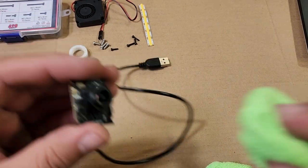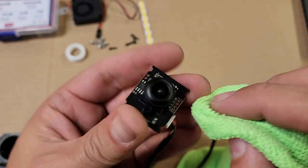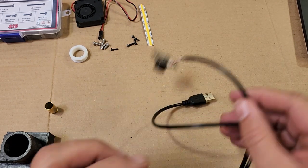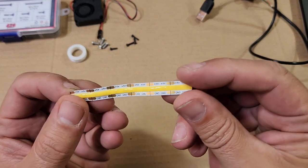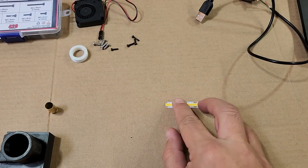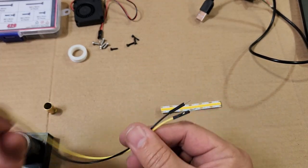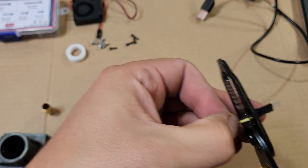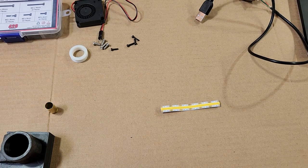I'll go ahead and clean the lens because I noticed it had some fingerprints on it — we won't be able to do that once it's installed. So we can set that aside and build the light ring. The light ring uses an LED strip and takes six sections. I've taken a couple of wires from my Arduino kit — a yellow and a black. I like to use yellow for 5 volt. I'll clip off the ends of these wires because I'm going to solder them onto the LED strip.